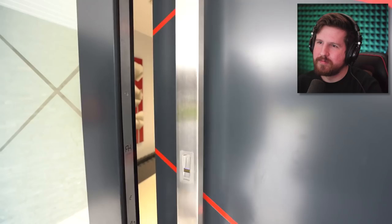What's really cool, you can take your thumb. Well, I can't because it's not my house, but you've got touch entry just here, and then that lets you in. Yeah, let's go in. Okay, as someone who's really security conscious, I would not want anything like that. Give me a key. I want a metal physical key, please.